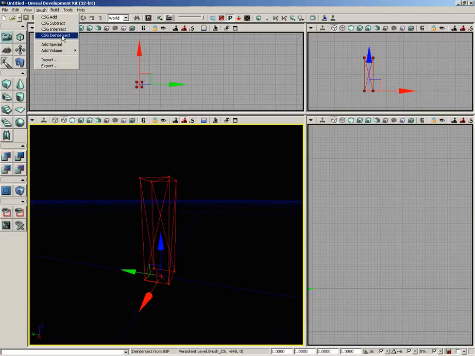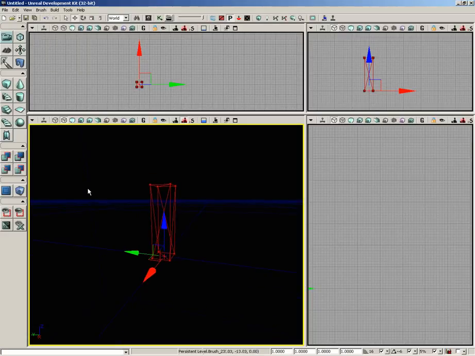So there is a look at the brush menu. The four big players in here are probably going to be your add, subtract, intersect, and de-intersect. You'll also be using add volume a bit. However, I must admit, I don't think I ever really come up to this menu because all of this exact same functionality exists here on the left side of your screen in your toolbox, and I find myself using this a lot more often. So that will wrap things up for this video.